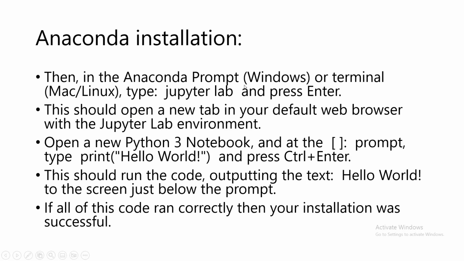Then in the Anaconda prompt window or the terminal, type Jupyter Lab and press enter. Jupyter Lab will open in a new tab in your default web browser with the Jupyter Lab environment. Open a new Python 3 notebook and at the prompt type print hello world and press Ctrl Enter. This should run the code outputting the text hello world to the screen just below the prompt. If all this code runs correctly, then your installation was successful.